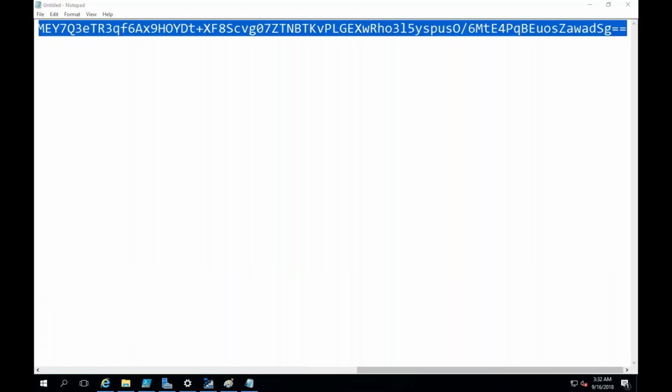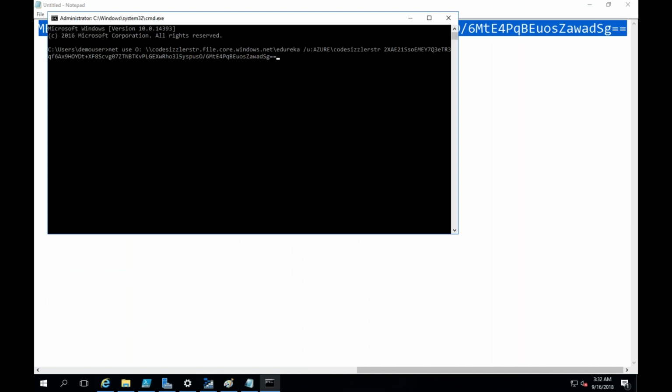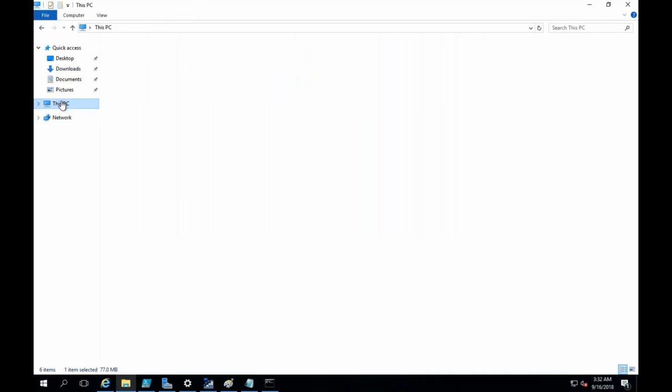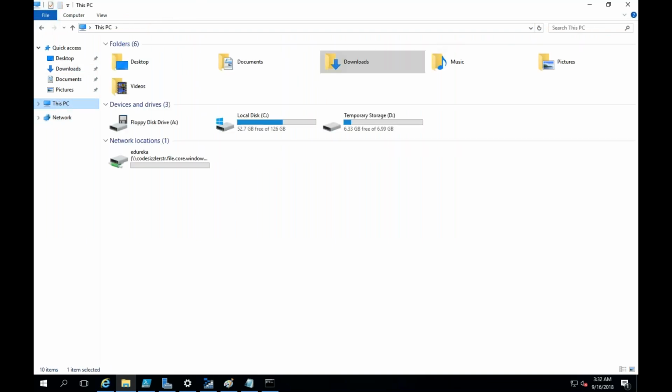I'll run it on command prompt. So it says the command has been completed successfully. Now you can go to File Explorer. Let's go to This PC, and you should find it here. See, Edureka is there. That's what we call a file share. You should have seen Dropbox, Google Drive, all these things on your machines.